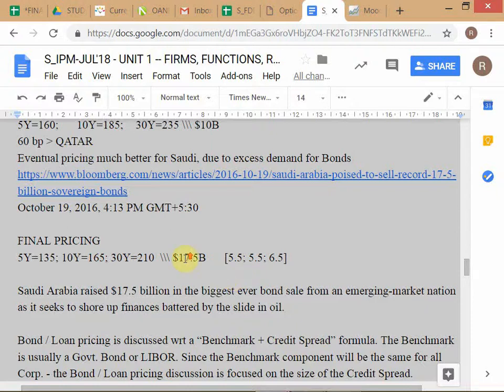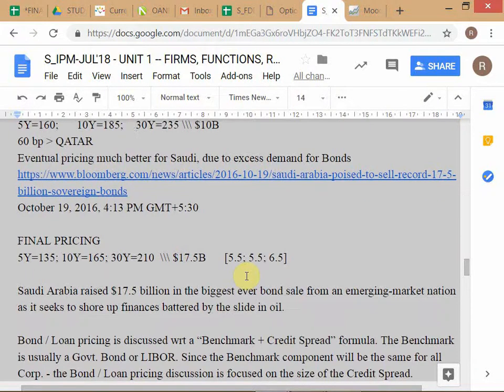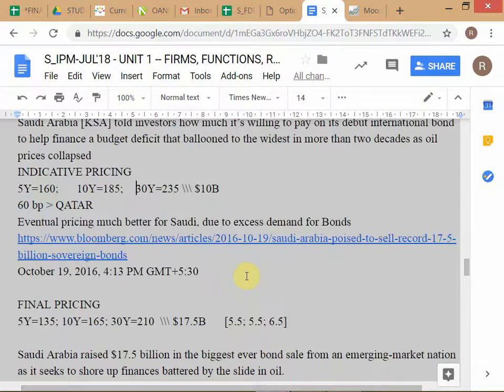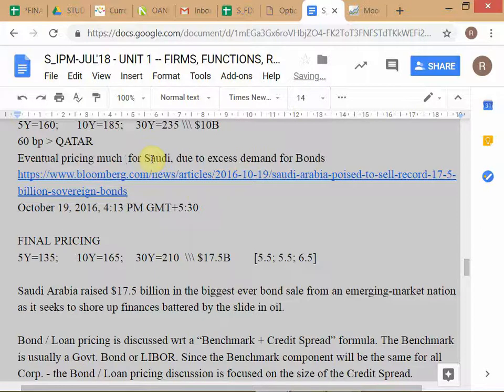So this is how the indicative pricing happens, and the eventual pricing turns out to be much better, because after the indicative pricing, they actually launch the issue, and then it goes live. Then you're supposed to submit bids. And eventually, what happens to the final pricing? Is it better or worse? Here I've already given you the clue. So I should maybe delete this. No, you've already seen the answer.